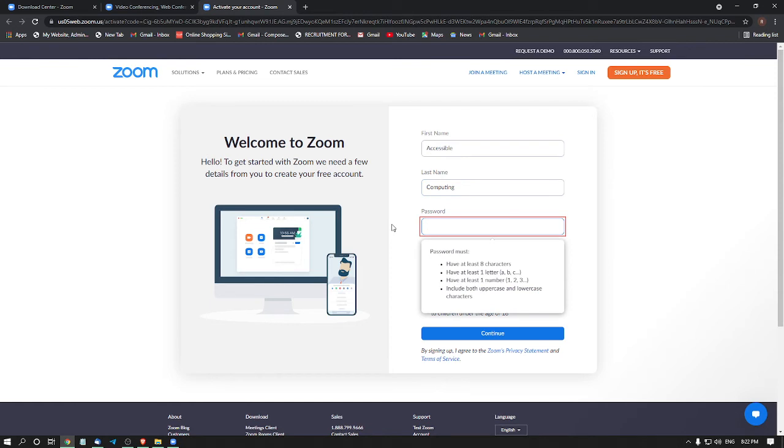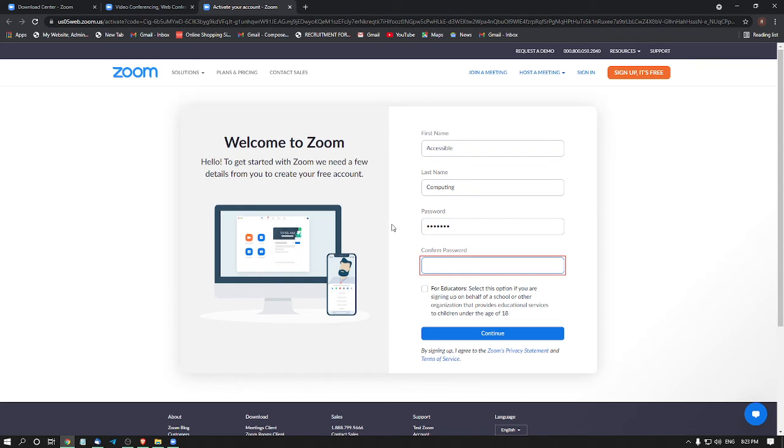Password edit. Here you need to choose a password, minimum 8, maximum maybe 16 characters, and you have to choose a tough password, a combination of letters, numbers, and special symbols. Okay, I'm giving a password. Confirm password edit. Here I am pressing tab again and get confirm password. I'm giving the same password again.